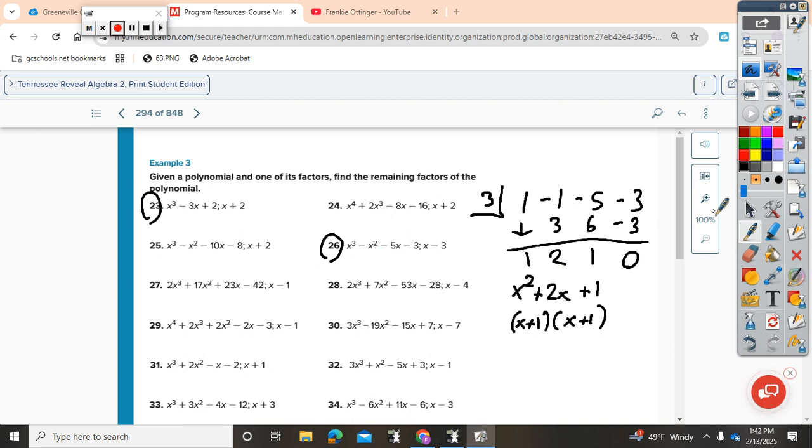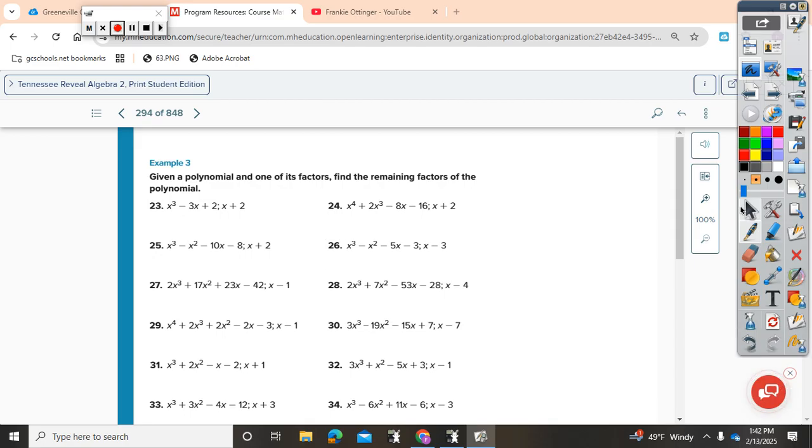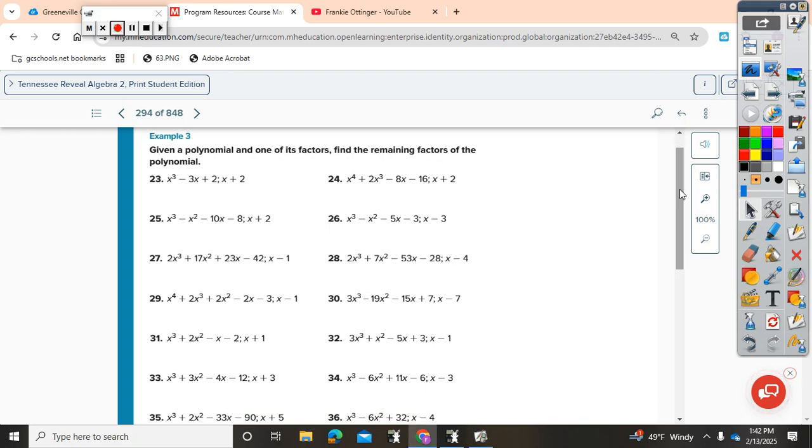So let me think about what I want to give you for homework, and that's pretty much the lesson. We'll check this when I come back, and we'll go further. So we'll do 5.5, which will be your last lesson in chapter 5. Let me circle your homework on this page, and we'll get you well on your way on your online day.